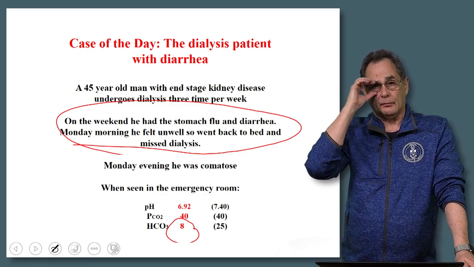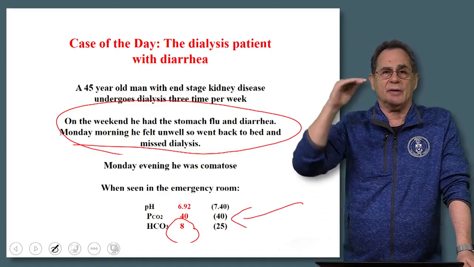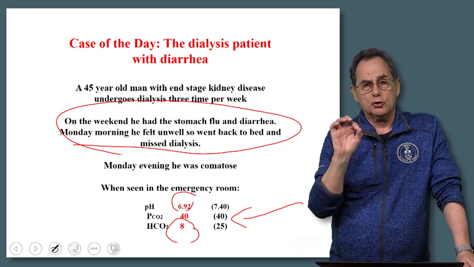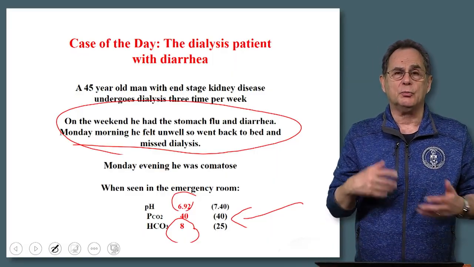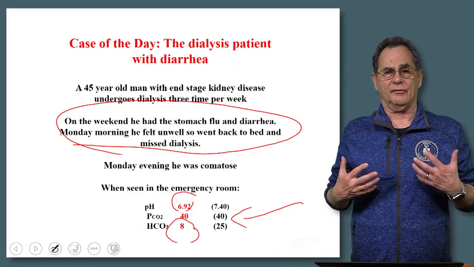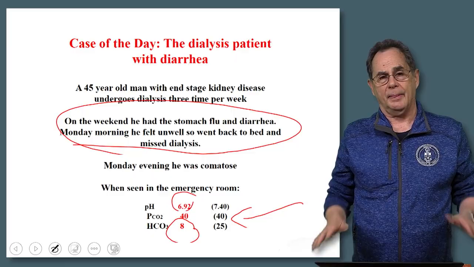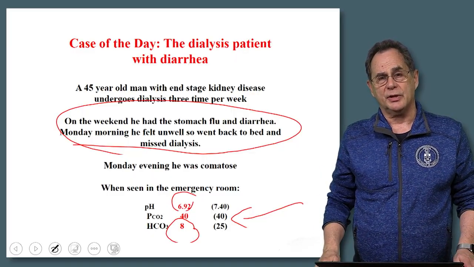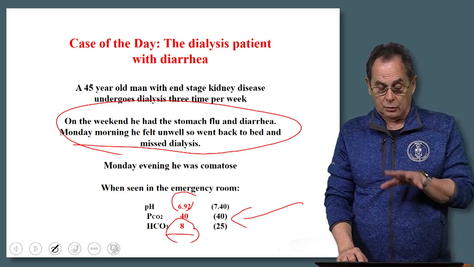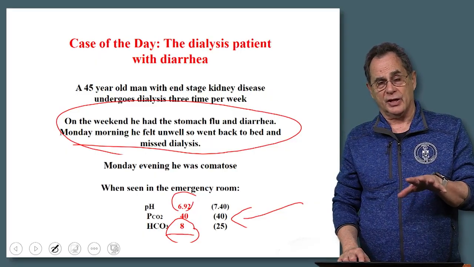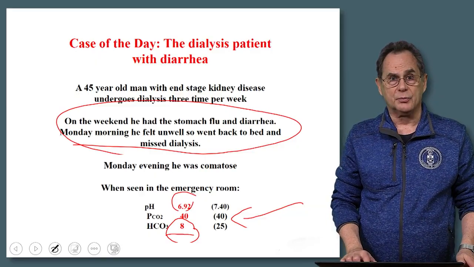Now, the other issue is that he was not breathing properly. Remember, we said that severe acidemia should drive ventilation, and it didn't drive ventilation, and that made the fall in pH much more dramatic than if he had been able to hyperventilate, increase minute ventilation, and increase CO2 loss. That would have tempered the extent to which the pH declined when there was a bicarbonate loss. Diarrhea in combination with end-stage renal failure has led to some of the most profound acidemias that I've had to treat in clinical medicine in our hospitals.